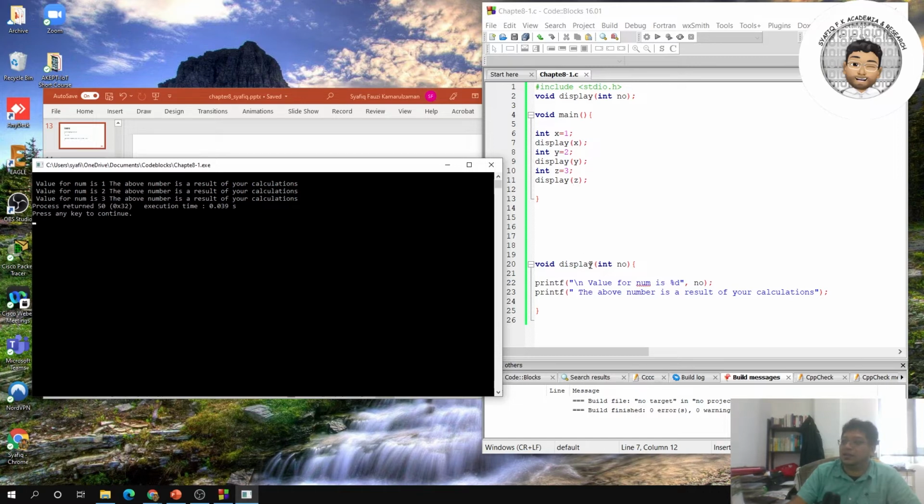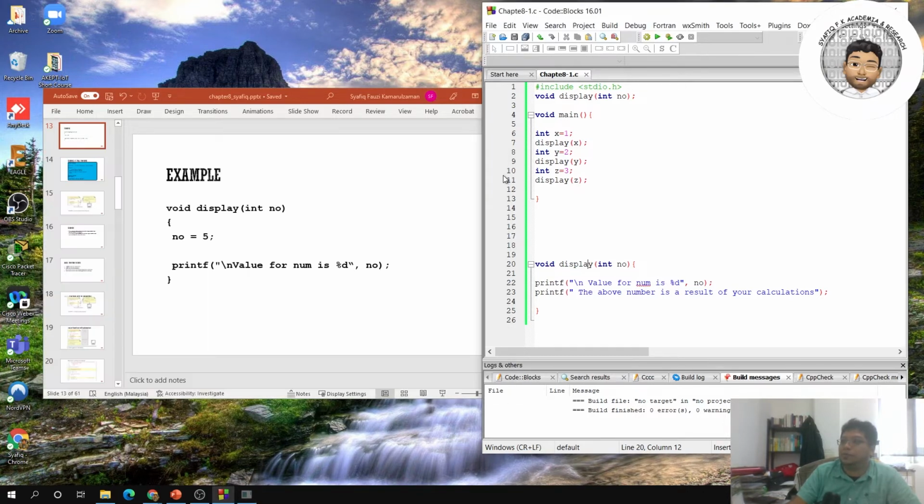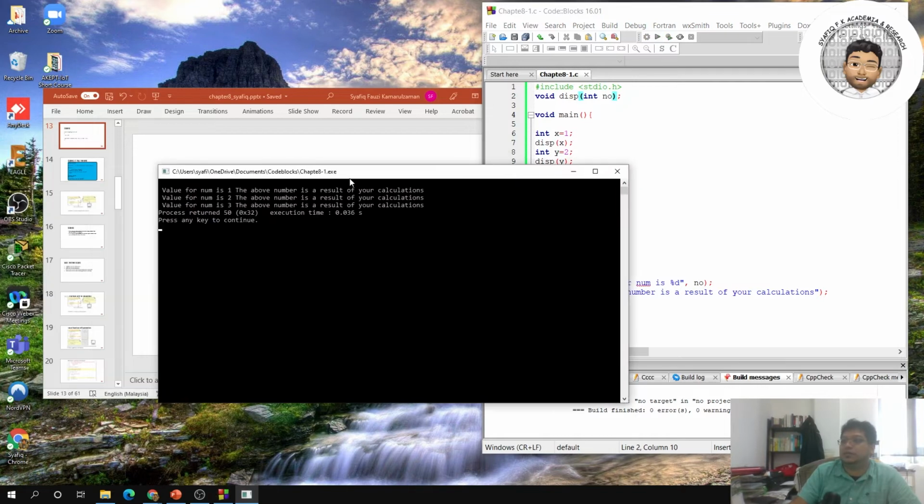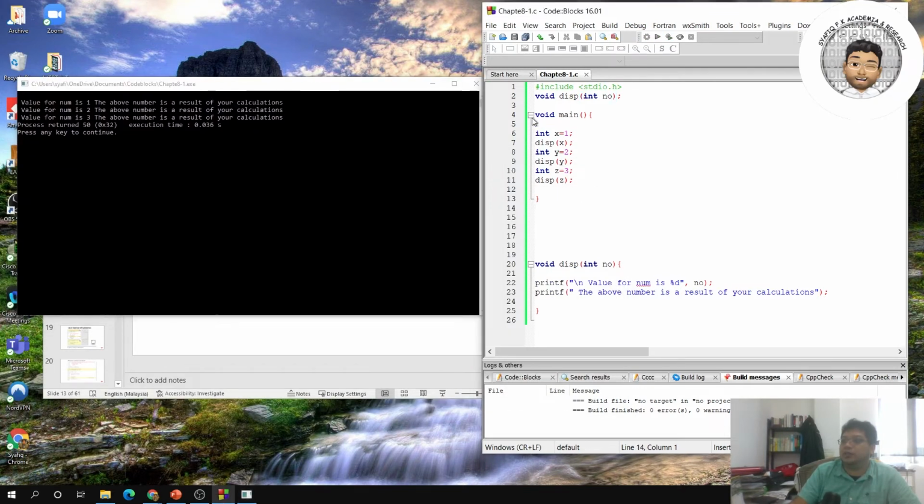So if you use a simpler name like disp, like this one, then you reduce everything here, then you compile and you run again. It's the same thing, but your main is now quite short.